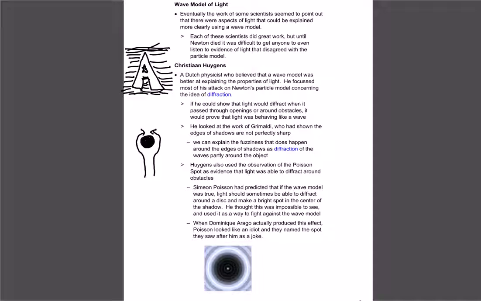And he said, well, if they actually did, we'd end up getting a dot in the middle where they would be constructive interference, and that never happened, so it has to be a particle. And Huygens and guys that believed in the wave model actually proved that Poisson was totally wrong. And a guy named Dominique Arago later on produced what Poisson was saying never happened. He actually did it with a pretty intense high-powered light, and we got the picture that we see at the bottom. So they named it the Poisson spot, because he was such an idiot and was totally wrong, they named it that as a joke.